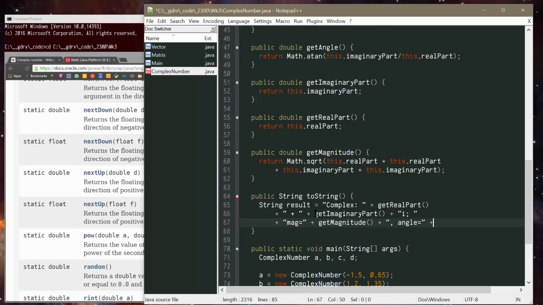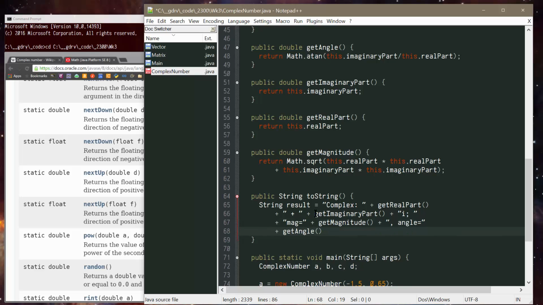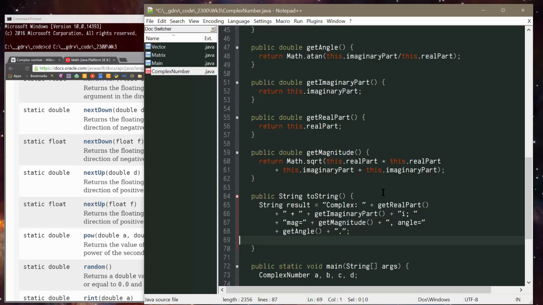Then we'll add the getAngle for this. And what else do we need? How about just a period? Now that we've made a string, we'll just say return result. I could have just said return and then this whole string thing.